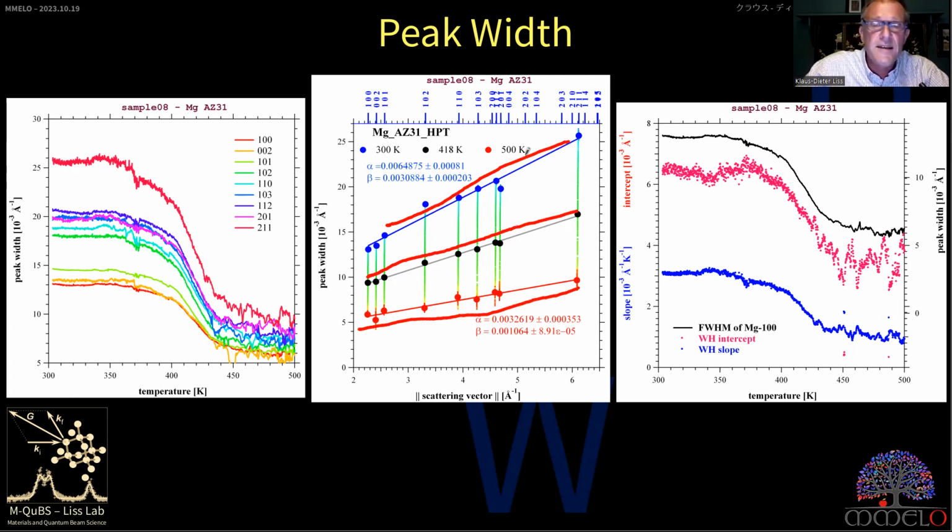We can look at the scatter. The scatter around these lines is due to these locations. If we wanted to do it very well, we would need to apply the modified Williamson-Hall plot, where we look at the other anisotropic strain fields around the dislocation. But in magnesium this becomes very complicated, because at different temperatures you have different slip systems, different Burgers vectors, and different orientations to the slip plane, and so on. So it becomes very difficult.